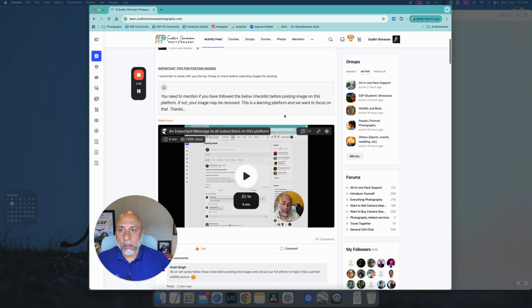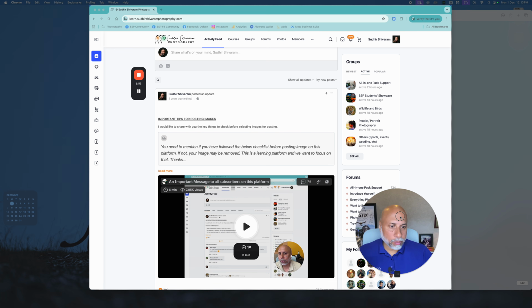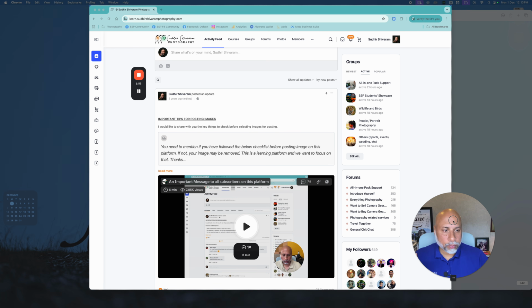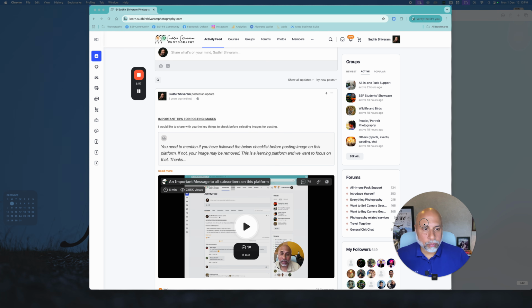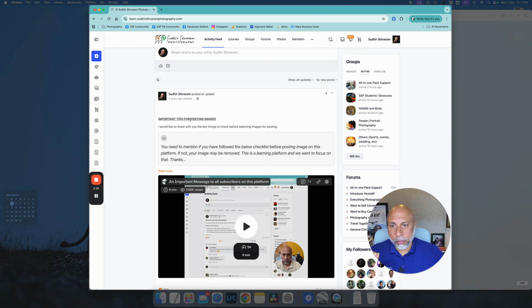Now, to start with, the most important thing is before you select any image for processing to be posted on this platform or on the social media platform, let me move my window to the right. One very important thing with respect to the overall image posting is, if you come on the platform here, there are important tips for posting images.